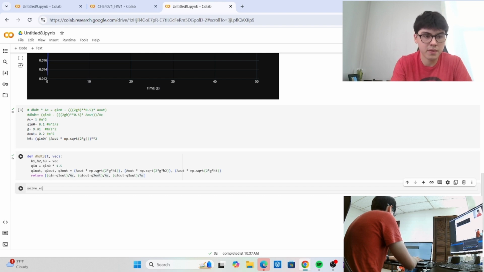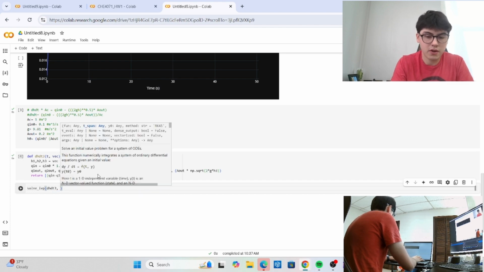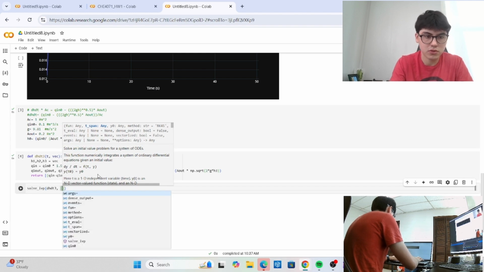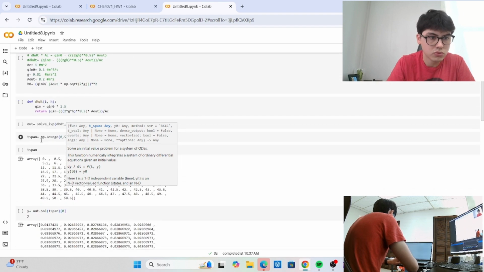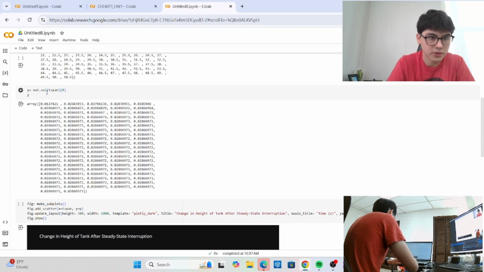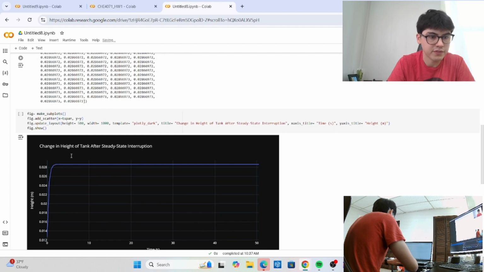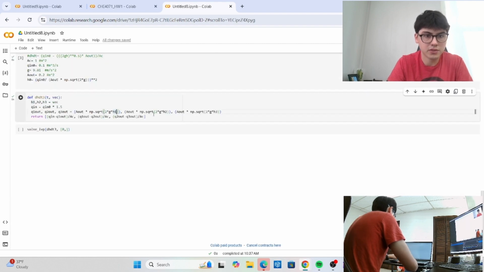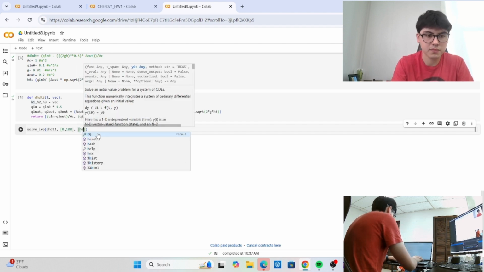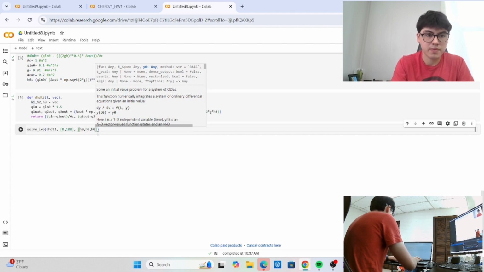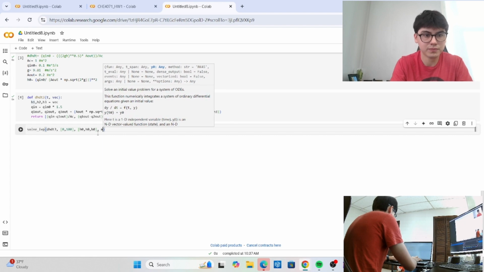solve_ivp. Our function is dHdt3. Our time span, what did we use for the last one? We had 0 to, do we have a Tn defined somewhere? No. Another t span, 0 to 50, okay. We'll just go to 100. 0 to 100. Our initial guesses for all three of them will just be H naught, H naught, H naught. We're still going to use the Radau method.